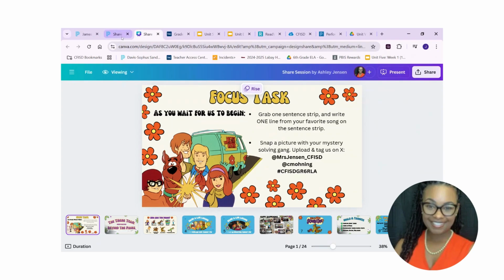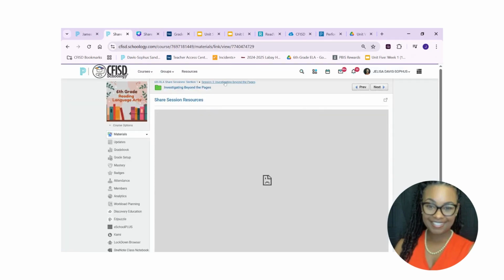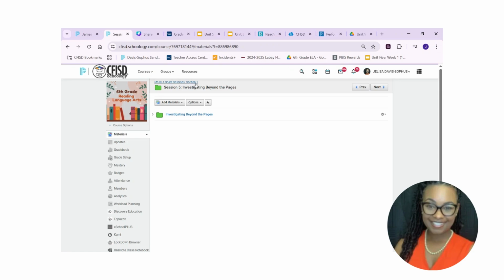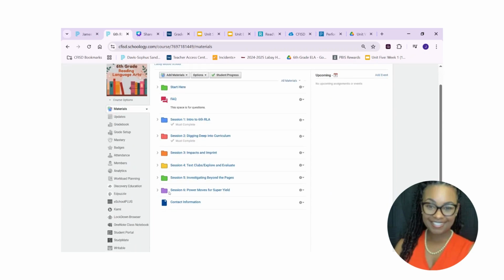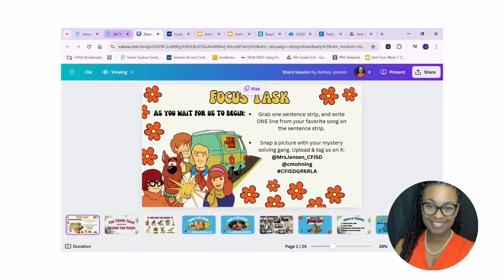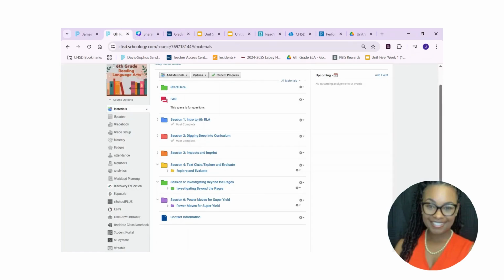So that's something that we can troubleshoot and find a way for it to be a little more simplified as far as the navigation for the course. That was really important because teachers were familiar with the site and with the learning management system, they were able to navigate through that. But for someone who may not be as familiar, that's something that we could aim to troubleshoot in the future.